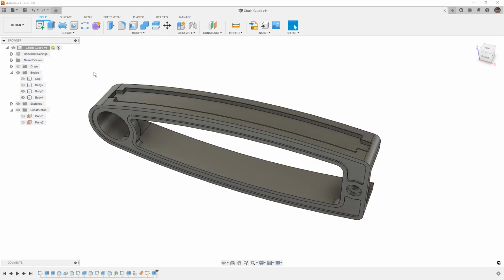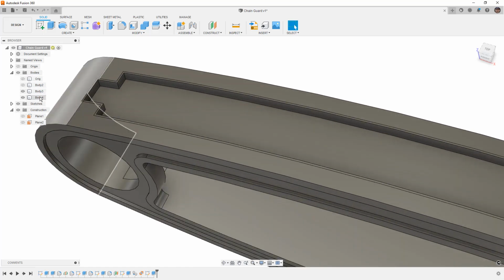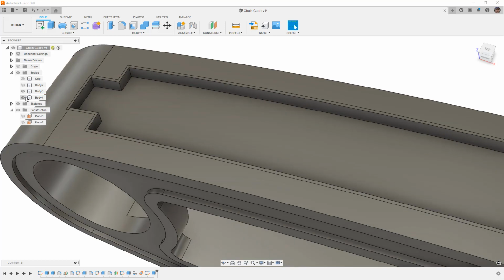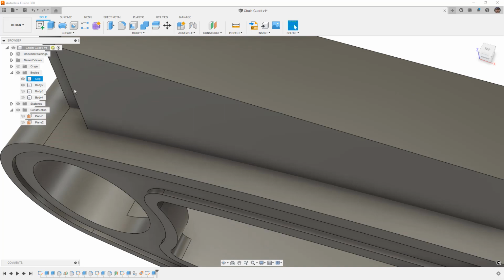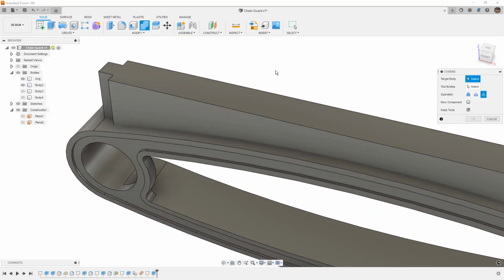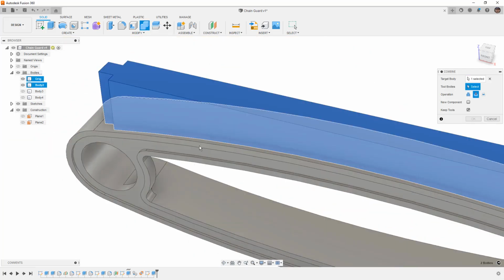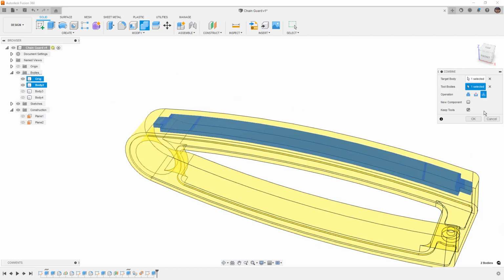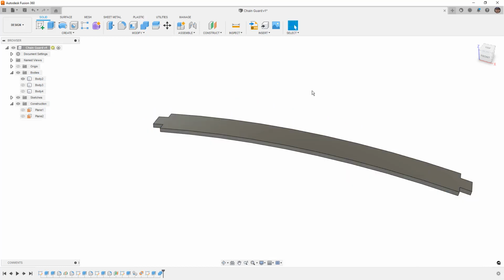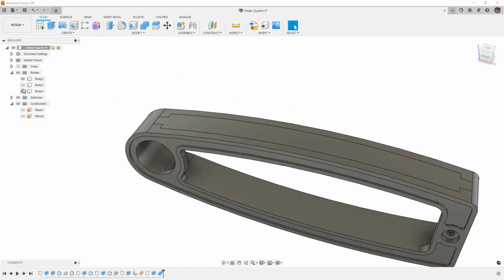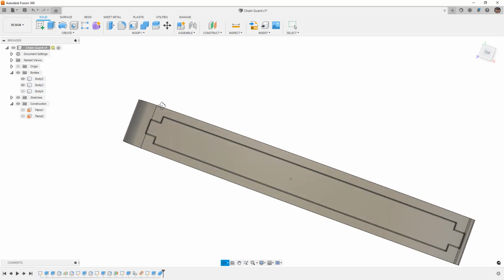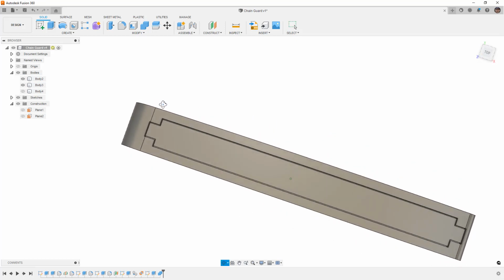But we also created that boundary fill piece. So the boundary fill piece, we can see that we've got this 1 millimeter difference between those two. And if I want to create the piece that goes inside of them, I can just use combine and intersect, and just keep the intersection between these two. I don't need to worry about keeping tools in this case. And what we end up with is this body that's got that slight little gap to it.